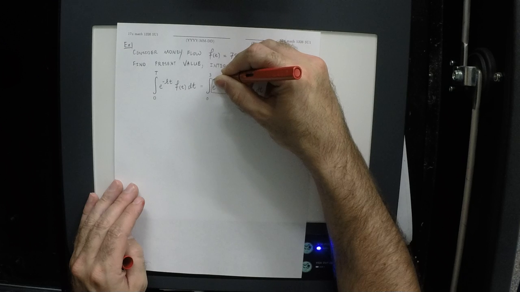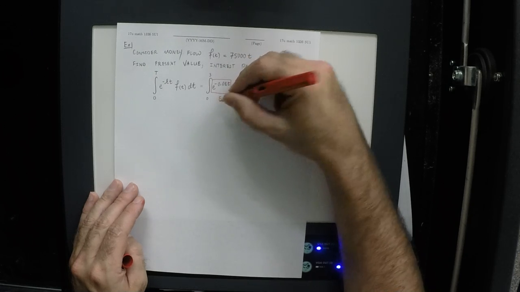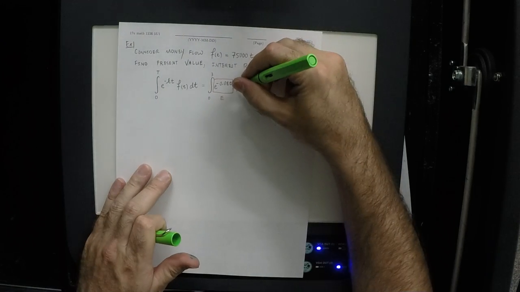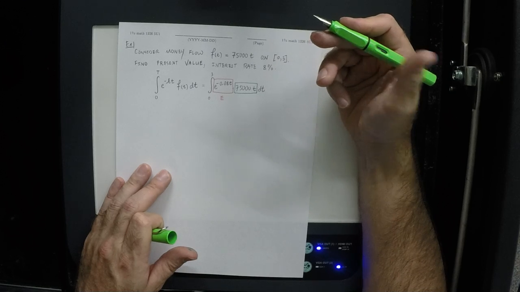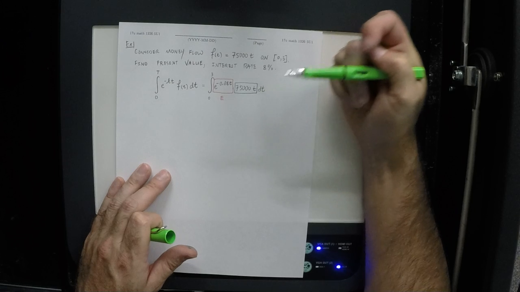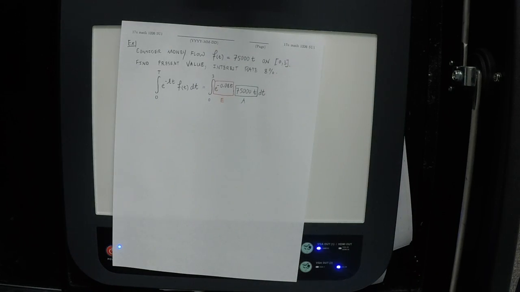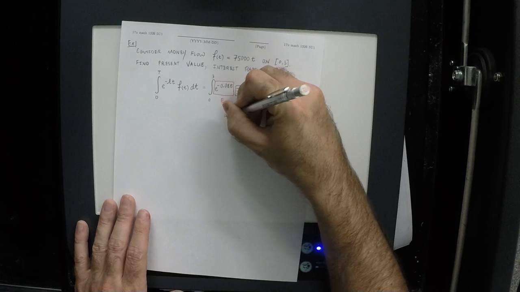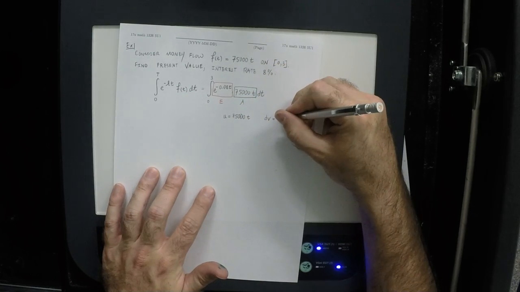So in the integration by parts heuristic, in that acronym, what kind of thing is this one called? Yes, this is an exponential part. And what kind of thing is this one? There's three choices. Yes, the A one. It's algebraic, because it's a polynomial. So what does that tell us about U? Which one is going to be U? The A one. So U is 75,000 t, and then DV is always everything else.